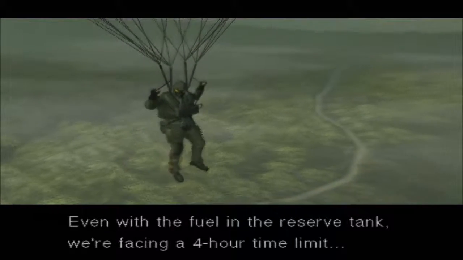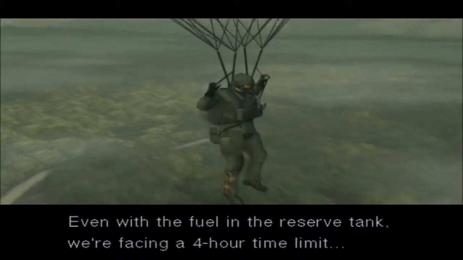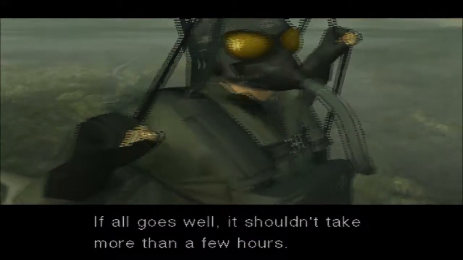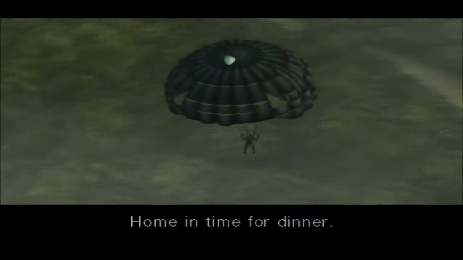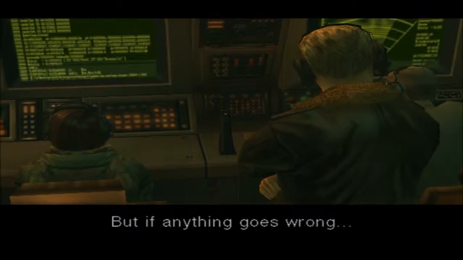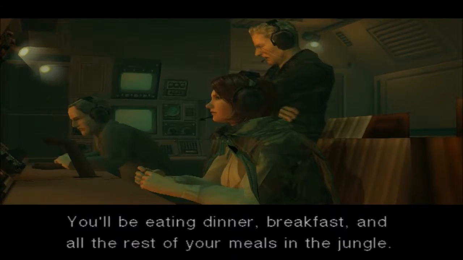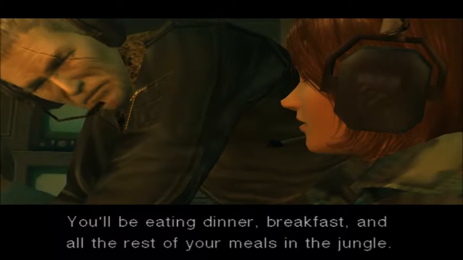Even with the fuel in the reserve tank, we're facing a 4-hour time limit. If all goes well, it shouldn't take more than a few hours. Home in time for dinner. But if anything goes wrong, you'll be eating dinner, breakfast, and all the rest of your meals in the jungle.